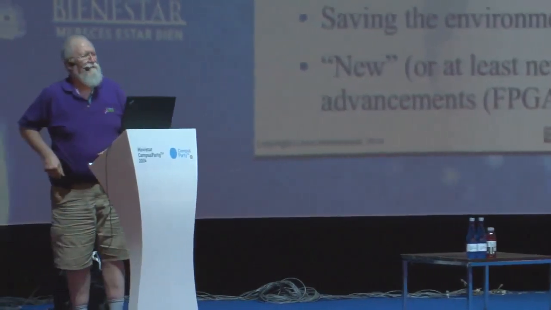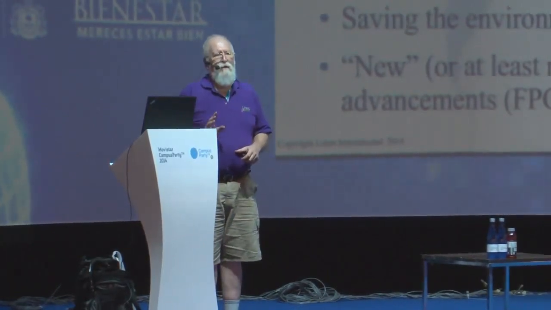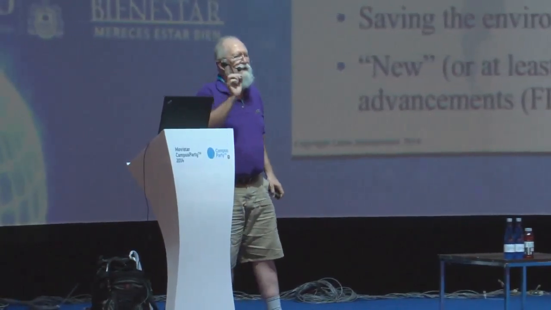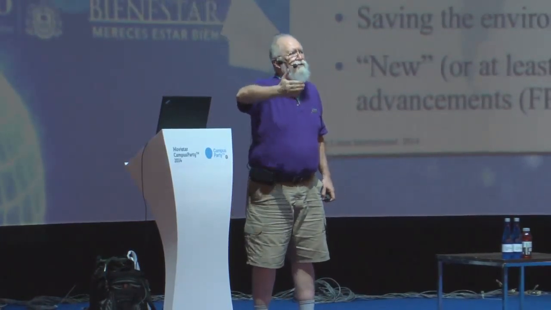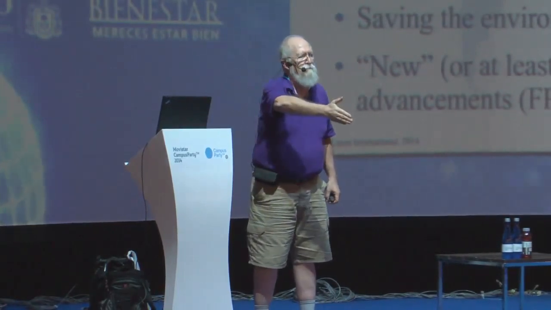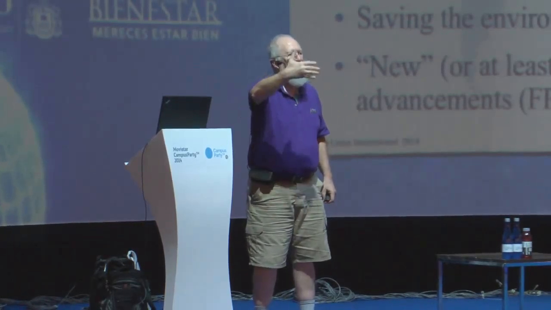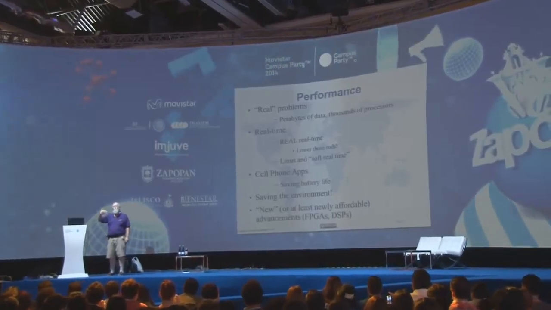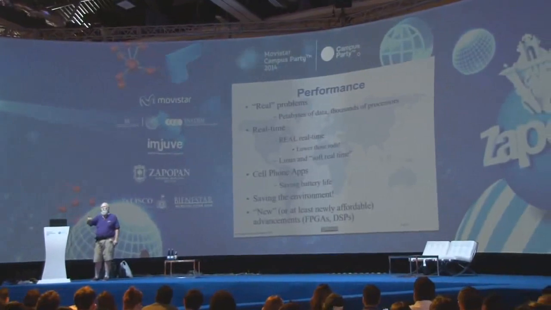And we want to save the environment, because it's not only true of cell phones. Google wants to have efficient software because if their software can be 10% more efficient, it means they need 10% fewer servers. They use 10% less electricity, 10% less cooling, and this saves them real money. So in their case, performance is not necessarily the speed at which the process is done, but the efficiency at which it uses resources.